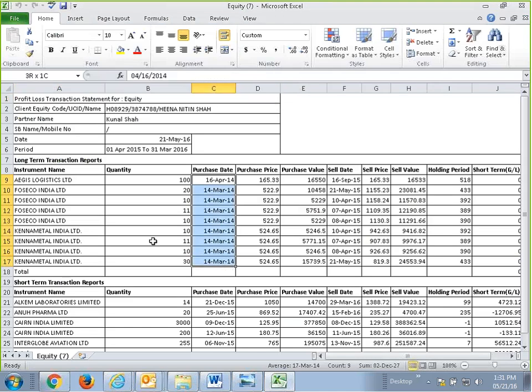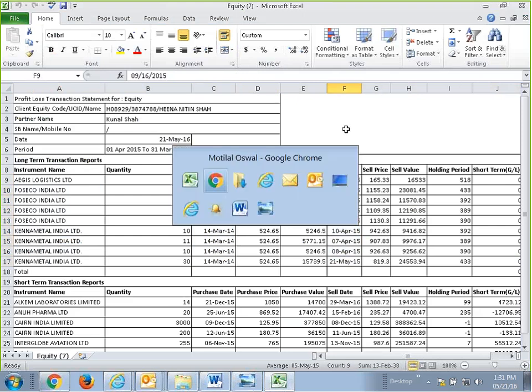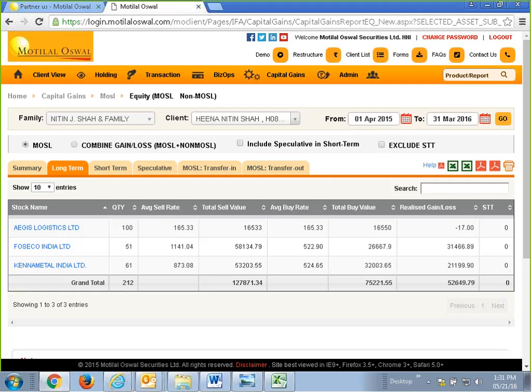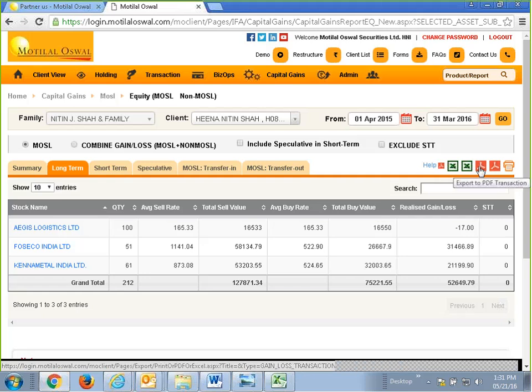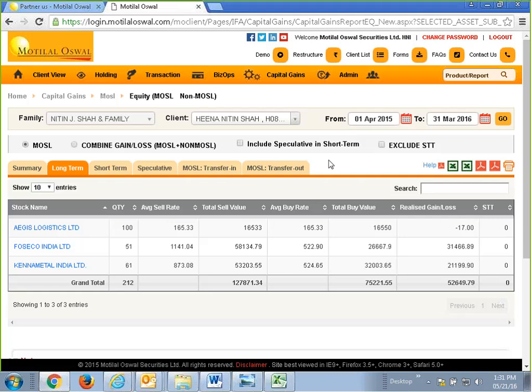Now you can see your long-term transactions for the period which have been made under these stocks, the date-wise profit and loss report. In a similar way, we have made it with a summary. You can download the complete summary, scrip-wise profit and loss report by clicking on the Export to Excel option. In the same manner, we have provided the option to download the report in PDF. So now from here, you can download the profit and loss report for your client.